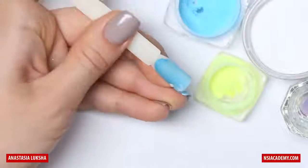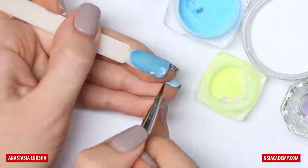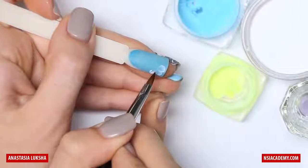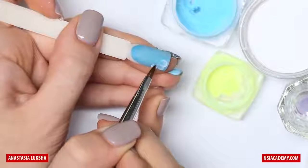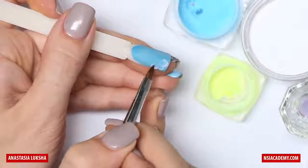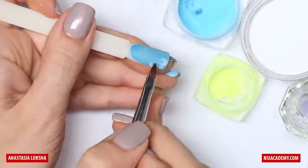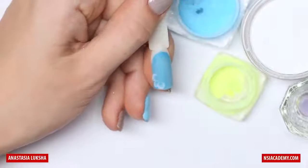So now I take my tip like this, and when you will work with your client, you will do the same, but you know, we can't really move our client's hands as much as we want to. So always imagine like you're holding somebody's hand, and keep in mind that there's always a limit how much you can turn it around. And then I continue stretching and pushing it in all of the directions.